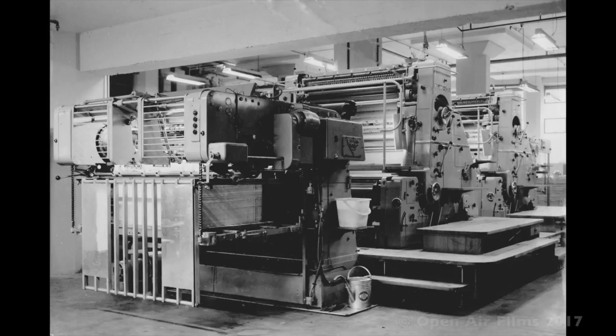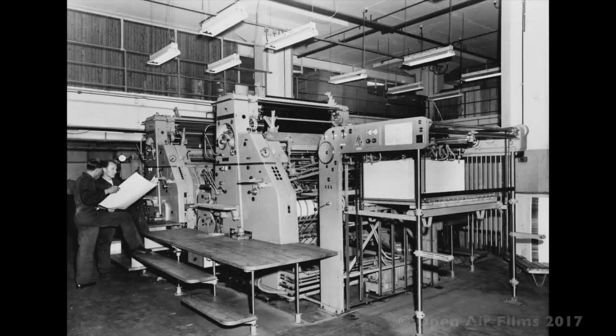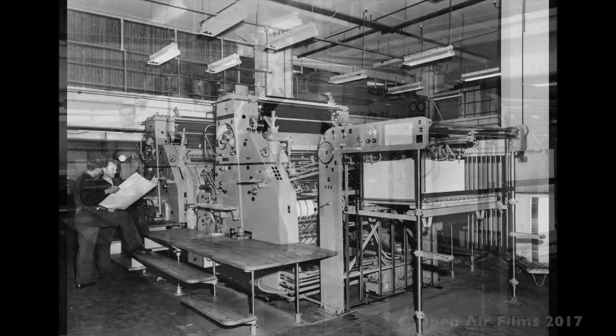So this is a four-colour Roland M.A.N. press, made in Germany, and probably what you're looking at a few years before would have been a Panzer tank, I guess. But anyway, it was one of the first in Australia, and was really there to do the printing for the greeting cards and the various games, John Sands game, Milton Bradley games.